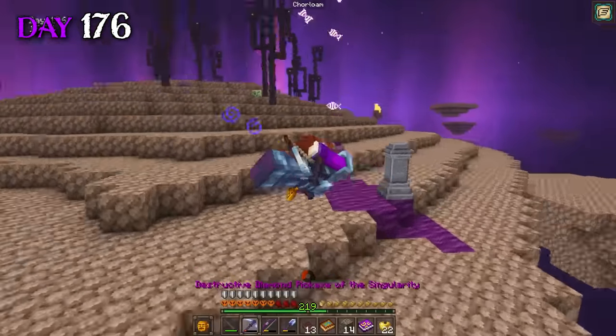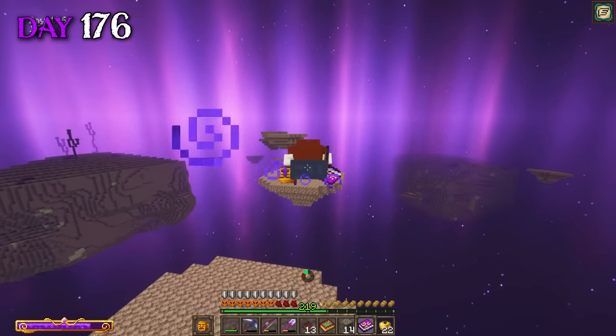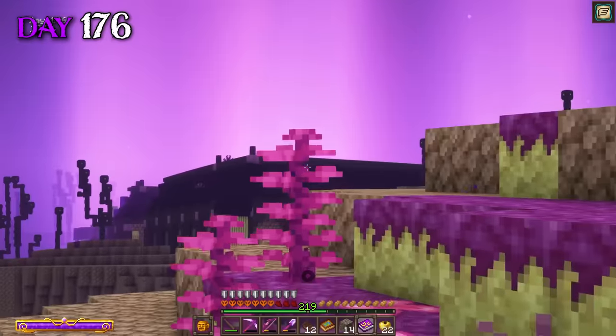Ooh, we got a waystone. Hey there. That's really nice. That makes it a lot easier to travel in the end, because as soon as we need to, we can head back home. Oh, and here we go. We got an end city. Seems like we also have something over there.